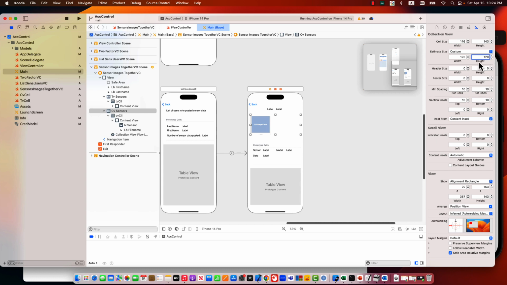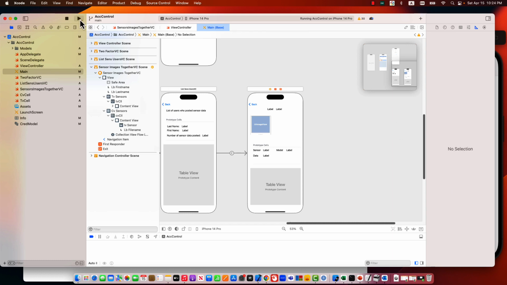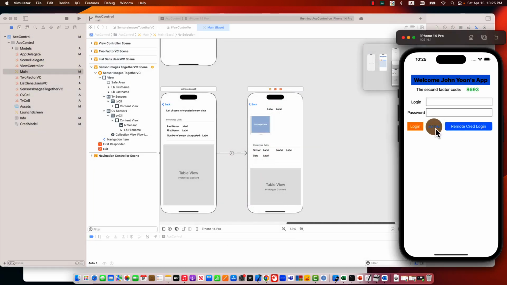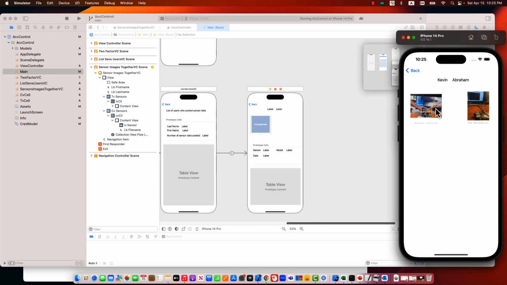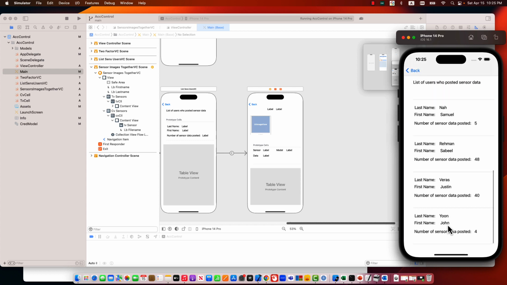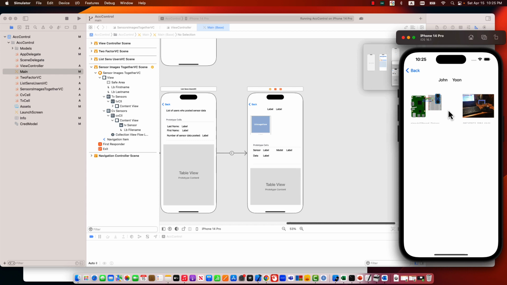143 is okay, but let's say 140 and 140. Let's see what happens. Well, this doesn't show up because this is too big.